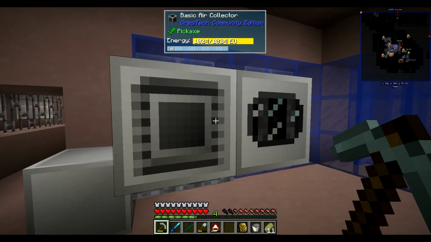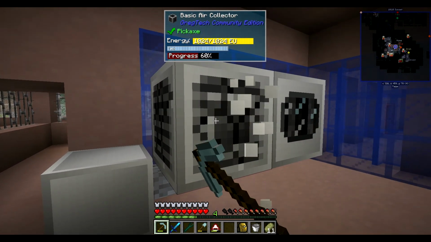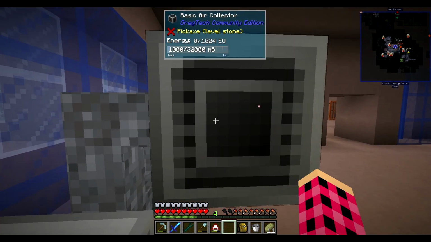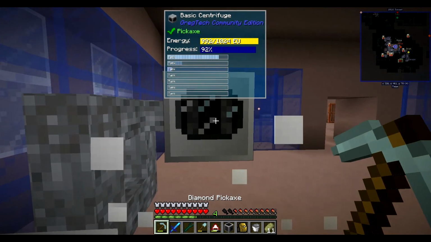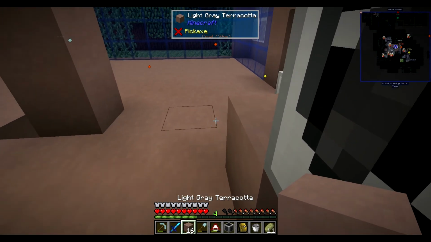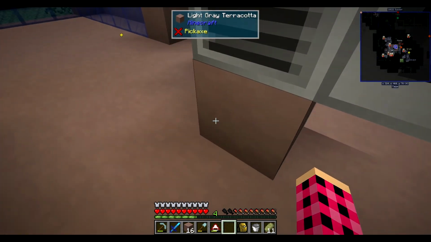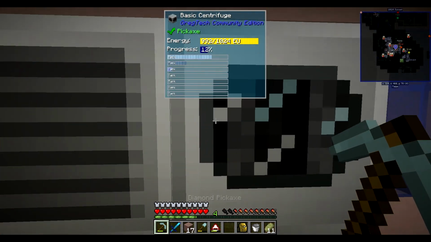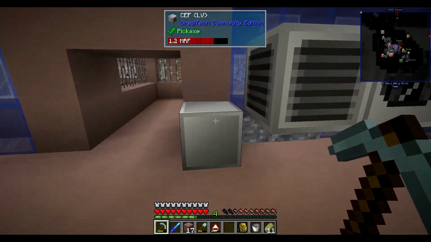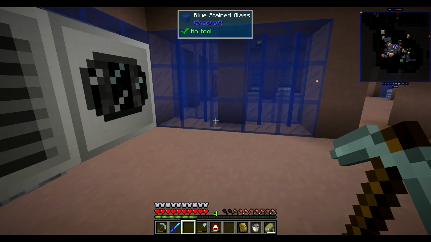I guess I would do this. Come on. And then try that. Nope. So what I need to do is put this here and then do that. You should be filling with air and filling this up. Awesome. Alright, so we're good.